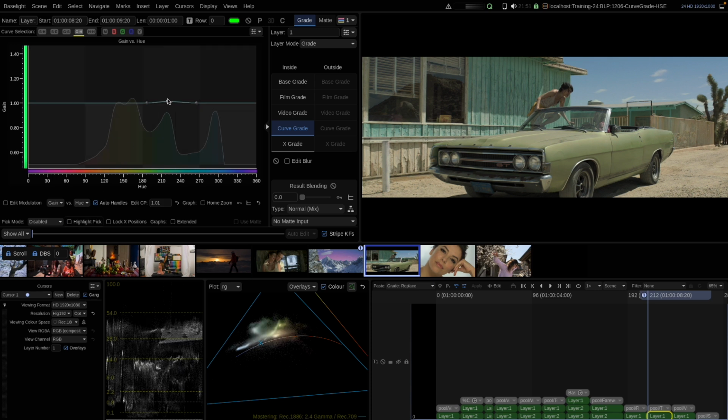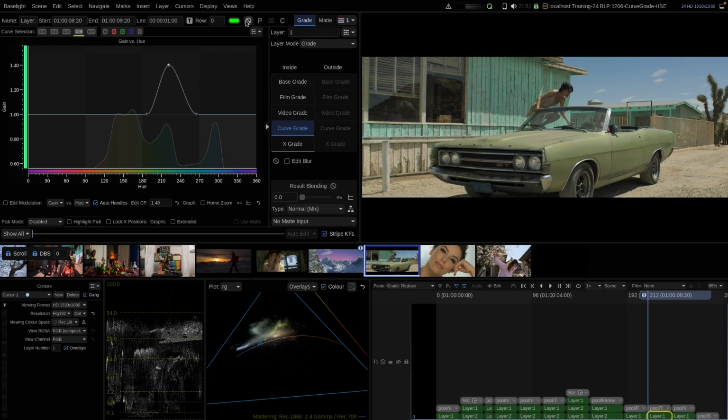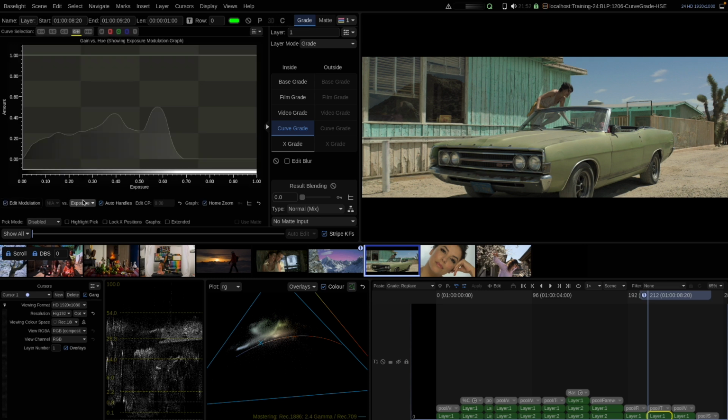And now let's raise the gain. Yeah, working good. But of course, it's now also brightening the non-shadow parts of the building. And what do we need to do? You can probably already guess it. Modulation curve, exposure. Let's pick where our shadows are living. Shadows are here, highlights are there. So that means we need to build a transition from here having, for example, full effect, and here having none of the effect.